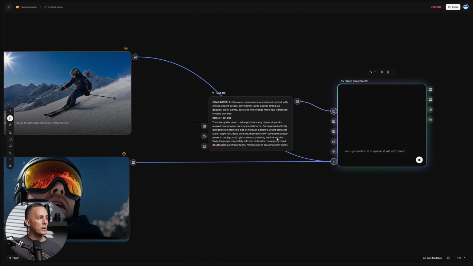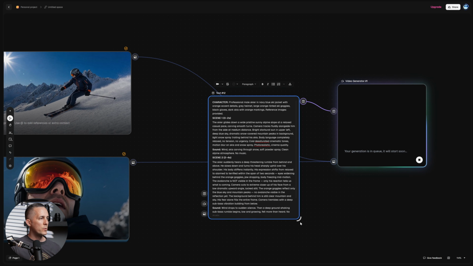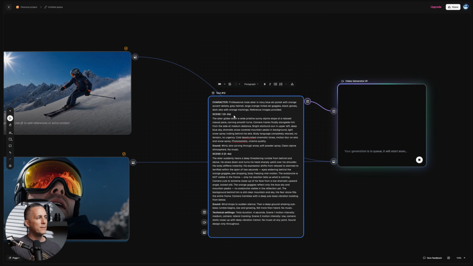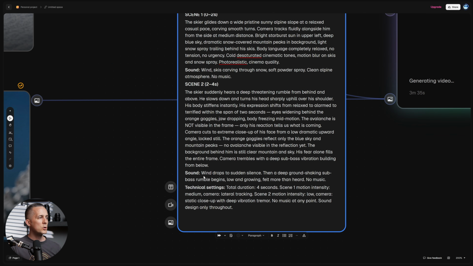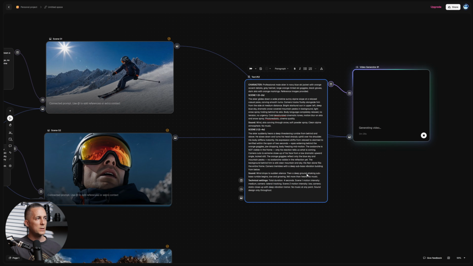By the way, let me show you really quickly how I organize the prompt. We have the character scene. We have 2 scenes in one prompt, so from 0 to 2 seconds and from 2 to 4 seconds. This is because Seedance has a minimum length of 4 seconds, so I don't want to waste my credits. I want to have both scenes in one prompt, so I will have both scenes in one video of 4 seconds length. And also I did the sound node here where I said no music, because I don't want music in this video. I just want sound effects.